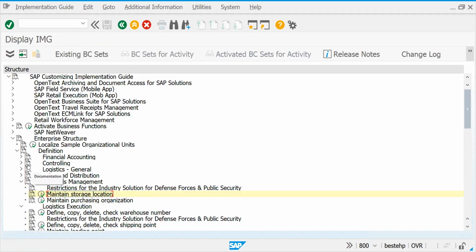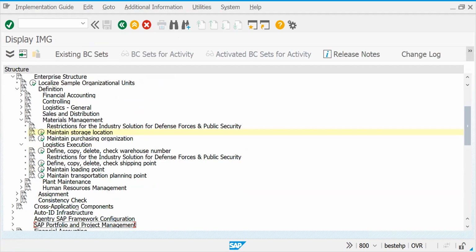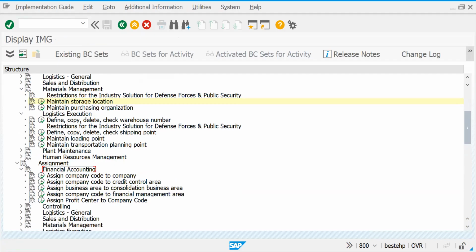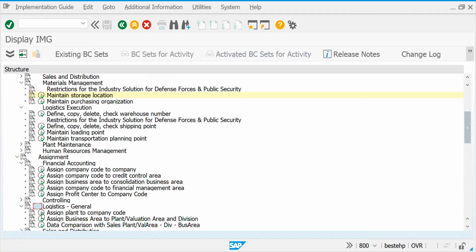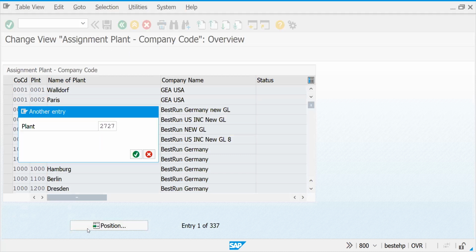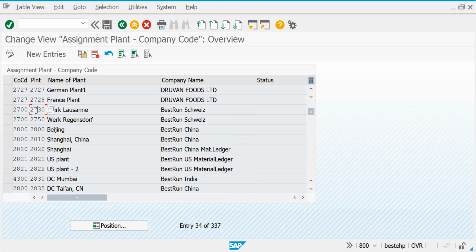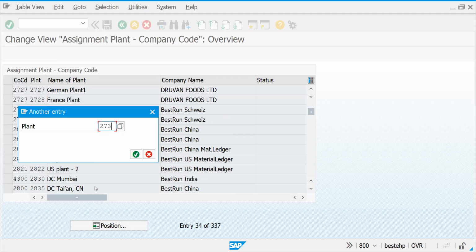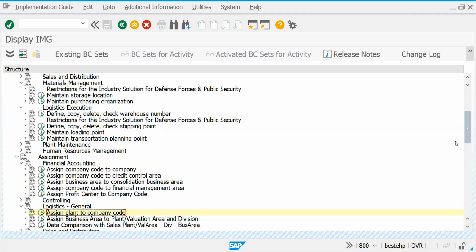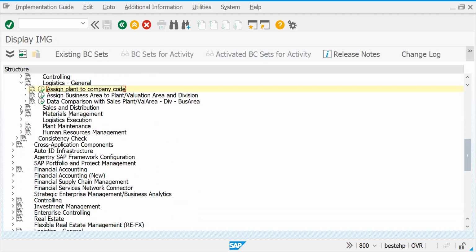What plant do we have? Let's go to financial accounting. Let me check the sales area.